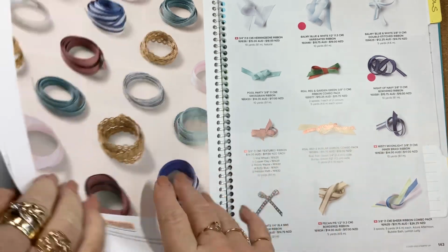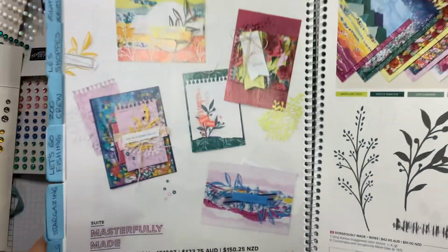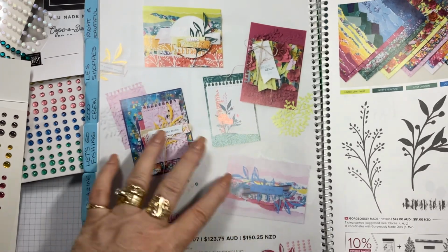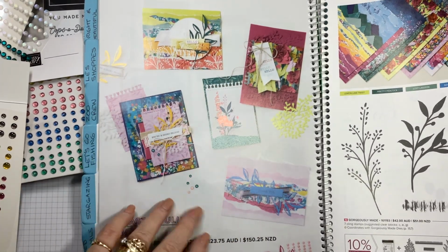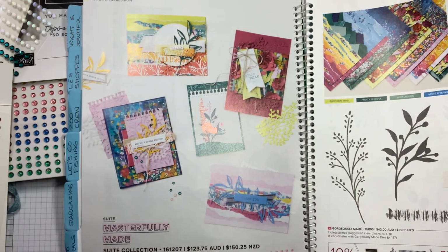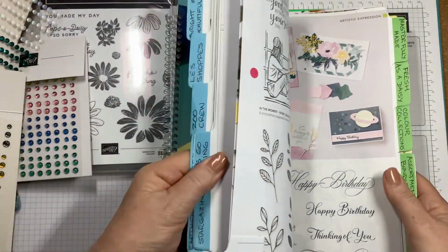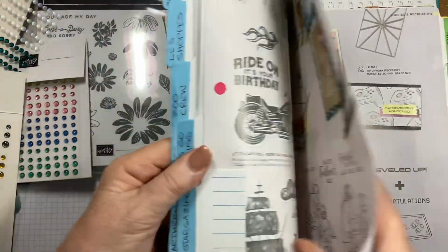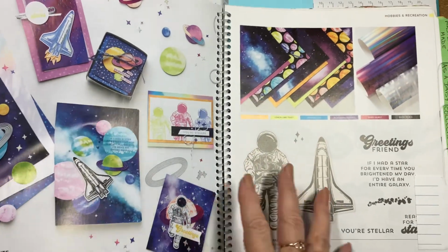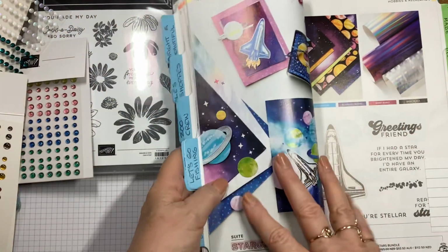And if all else fails, inspiration comes from the actual catalogue itself. So yeah, don't be afraid to copy those samples that are in the catalogues, featured in the stamp set or the papers that you've bought. That's why they're there, to give you inspiration. And the catalogue just has so many beautiful samples. It's well worth getting the catalogue. They will show you online, the catalogue pages, so you can look at it online. You're not missing out by not getting the printed version.